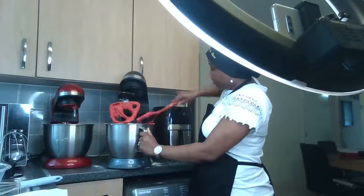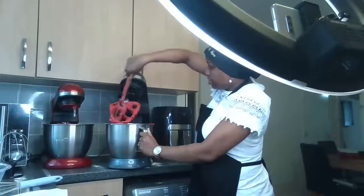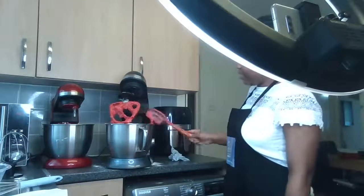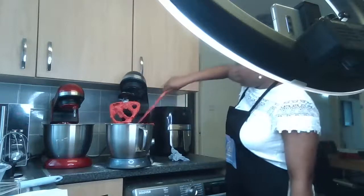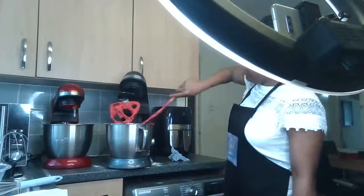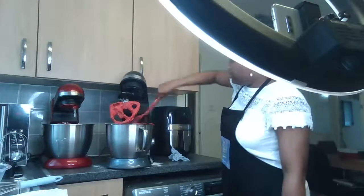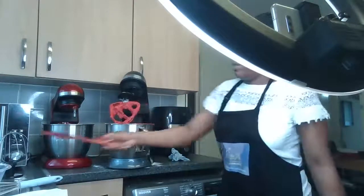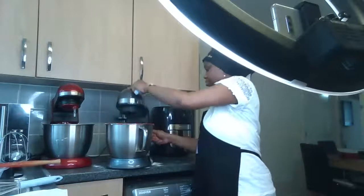My mixture is a bit thick at the moment. That is because I haven't added my egg whites yet. I will show you what I'm going to do with my egg whites in a moment. So I'm now just going to mix it for a few more seconds, and I'm done with this mixer. And the remainder of the process will be continued with my spatula.